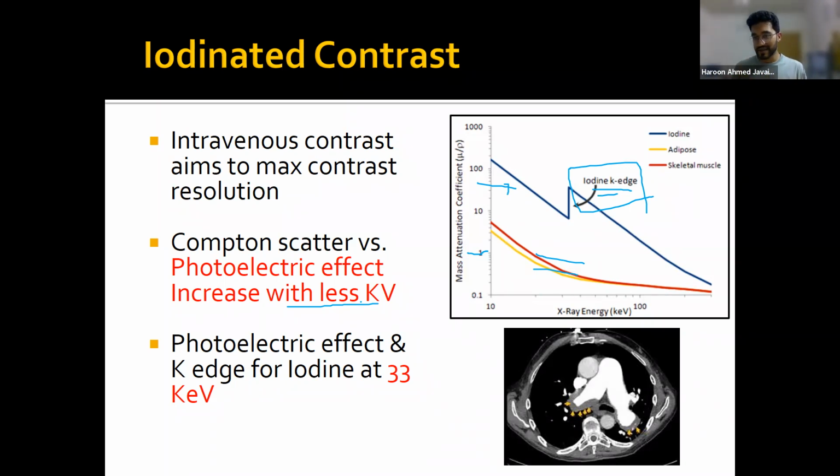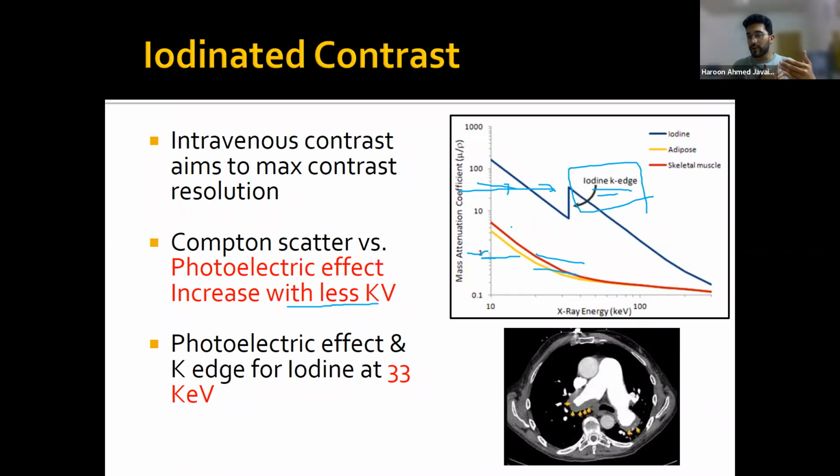A contrast is useful to us. Why is it useful to us? Because it's able to highlight some of the materials which would otherwise not be able to be seen, right? How does this work? The iodine is a lot more dense as compared to the body tissues. How do we know this? This graph shows us this. The body tissue is able to attenuate only one unit of X-rays, whereas the iodine is denser, so it's able to attenuate a lot more.